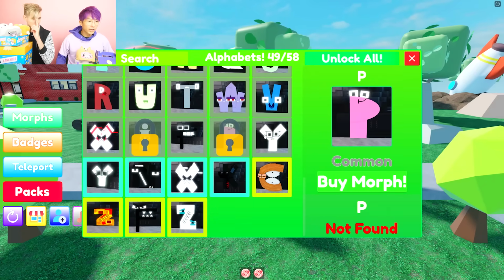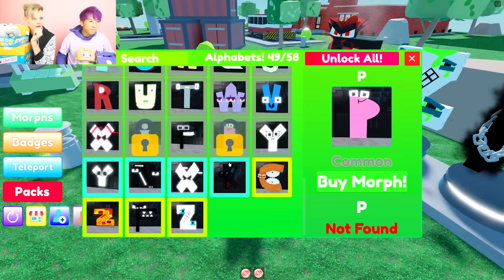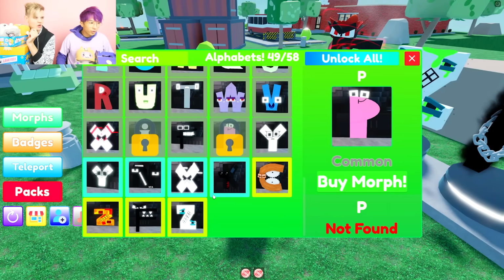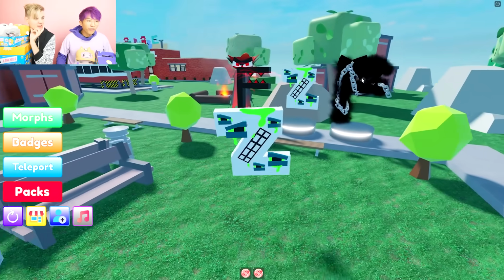We still got 49. We still got a bunch, bro. Wait, we haven't found normal people. Hold on, I wanna try these awesome new morphs, though. Wait, where are they? I just get scammed. Oh, go to packs, maybe? Oh, wait, where? On the packs. Left? Oh. Yo, infected Z.